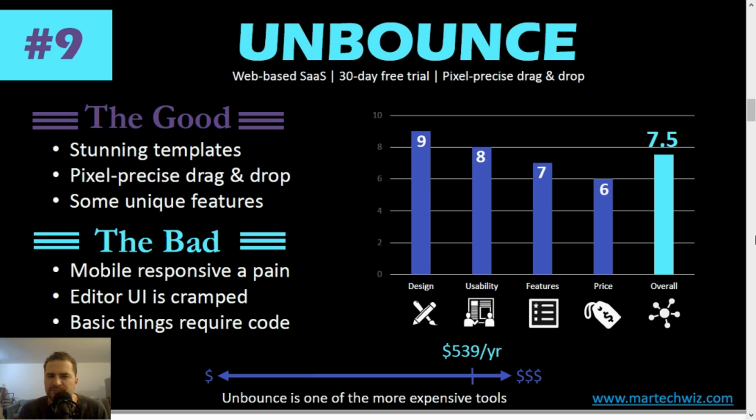Lastly, it was odd. Some basic things require code. What that means is things like changing the favicon, which is the icon that you see on tabs, you can't do out of the box. If you go to the official support forum, which actually has a great community and seems like very active support, while that's a positive, their response is basically, here's some code that you can input into your page or your site.